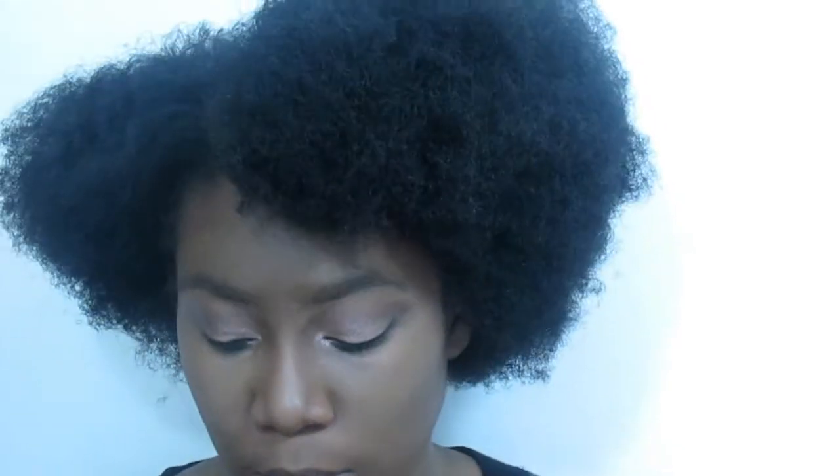I forgot to put on mascara. I'm going to use this Tarte Lights Camera Lashes mascara. I also got this in an Ipsy bag, I believe last month's Ipsy bag as well. So I think I've tried this before and I think I liked it, but I don't remember if I'm thinking of this or I'm thinking of Better Than Sex by Too Faced, but let's find out.